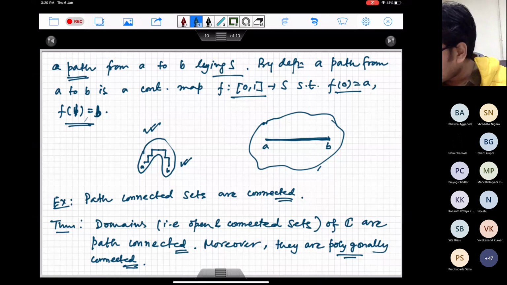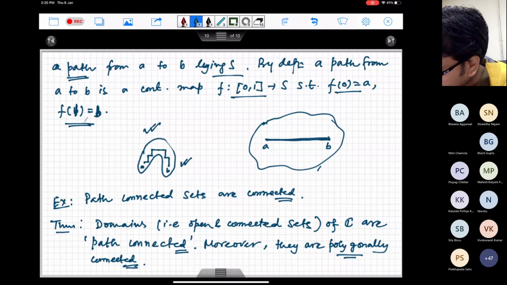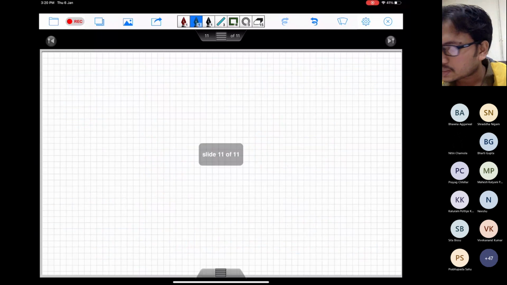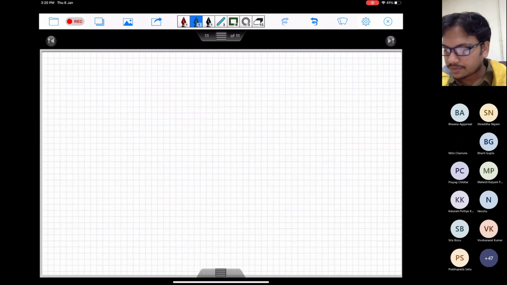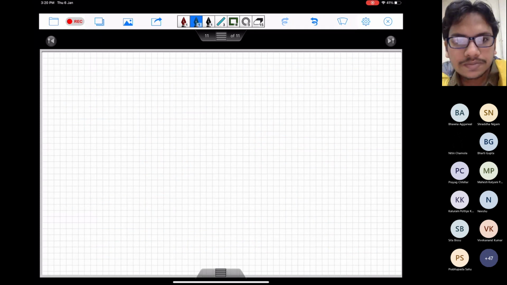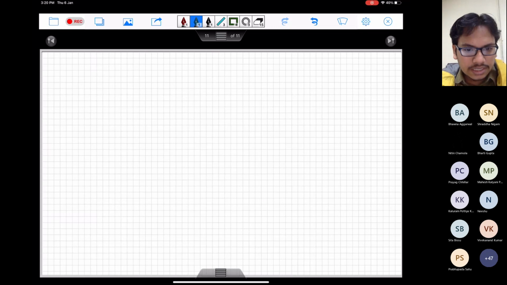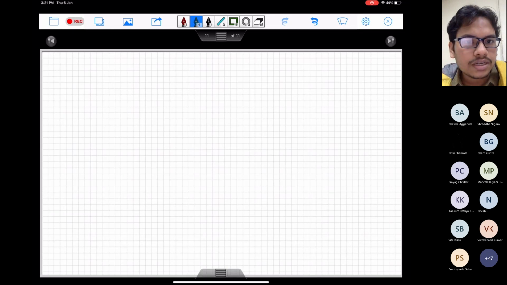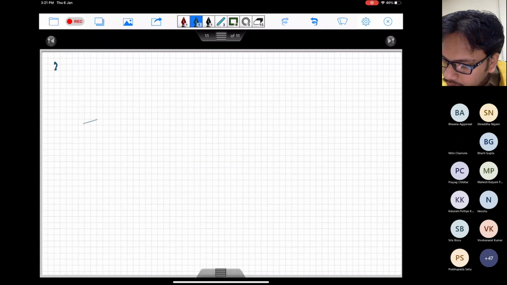Okay, so let me give you a proof. I'm going to prove it only for the path connected part, and you will be able to suitably modify this to show the polygonal connectedness, the vertical, horizontal, and all that. It's just that I have to write too many notational things, hence I don't want to do that. So let me prove the path connected part, and I will leave it as an exercise where you will prove that you are going to get horizontal and vertical line segments and all this.